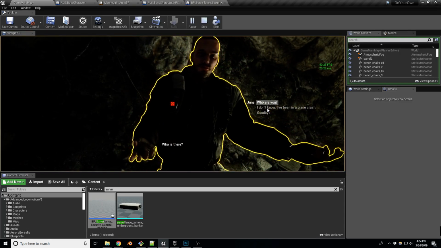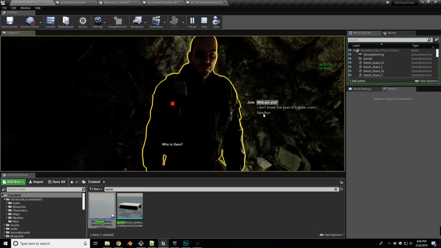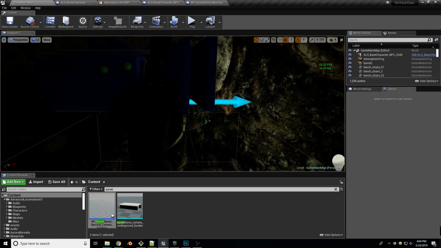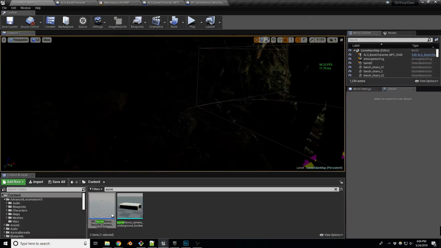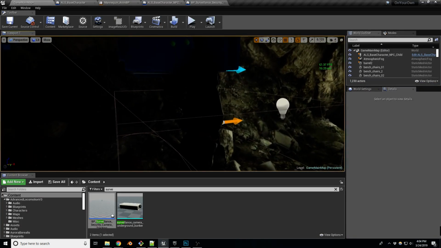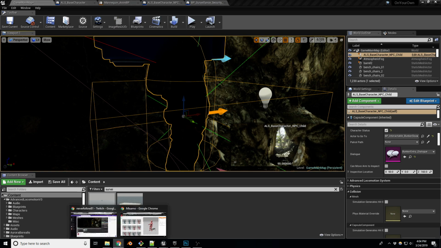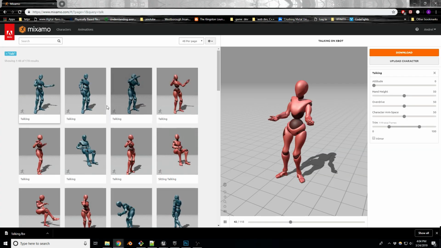Okay, so it plays the first state, but afterwards it just doesn't allow me to click on the other items. So that'll be something that I'm going to figure out separately. But as far as this guy going into chatting and then going out of it once I get away from him, that seems to be working pretty well. One of the other things I wanted to do is import a second one and see how it transitions between the two.